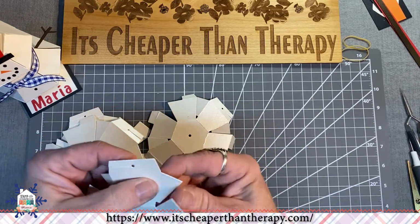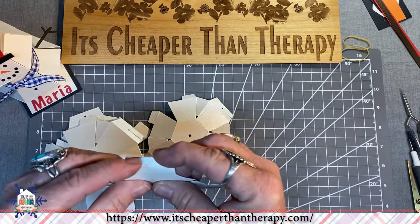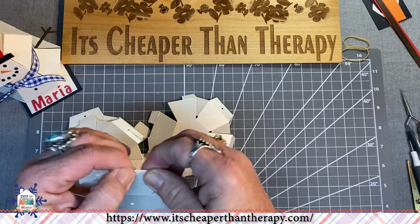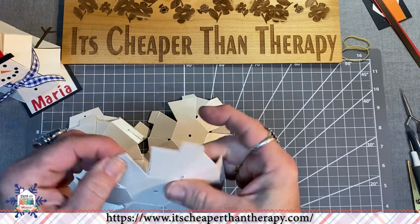And so here's these little flaps. And then one more. So you just want to make sure you get it all the way across correct. And we got one little tab up on the top.